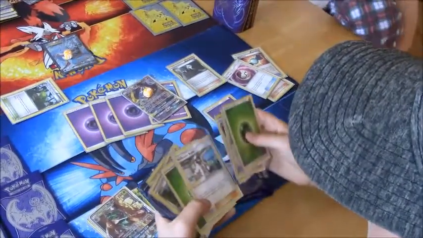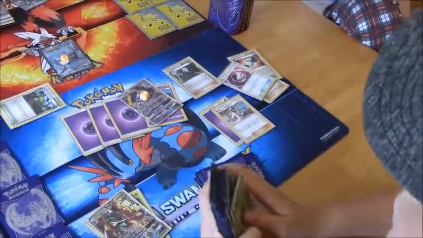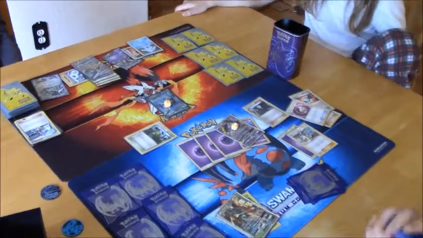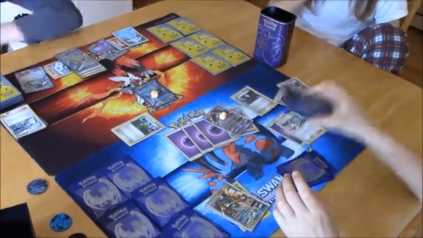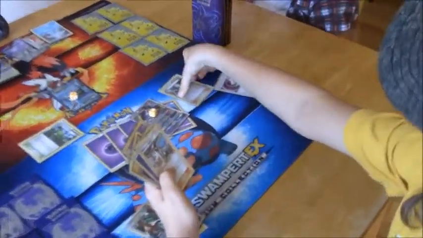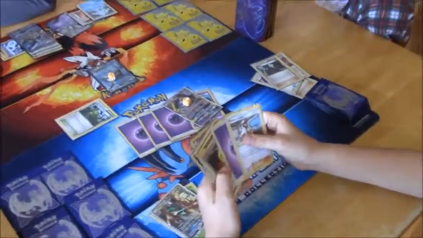Ooh, this is a good one. I'm going to do Professor Kukui supporter. So now I'm going to shuffle. Okay, Luke, do you want to cut? No, thank you. Okay. So I search these. This is in my hand. Steven goes in my discard pile.